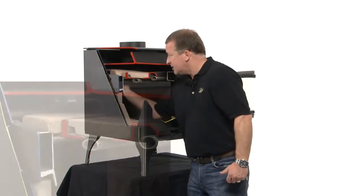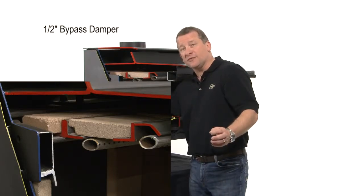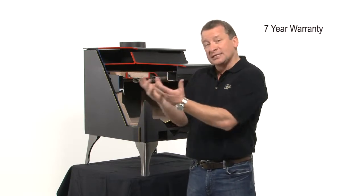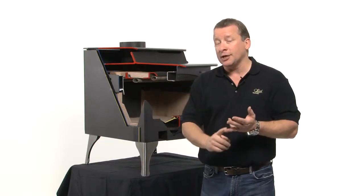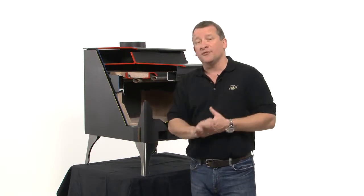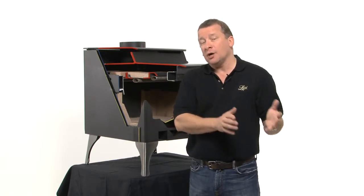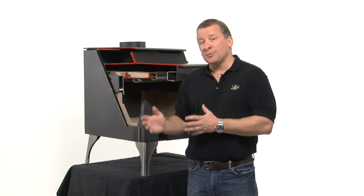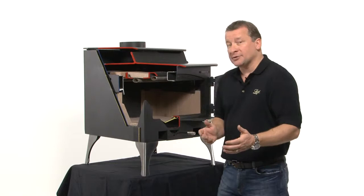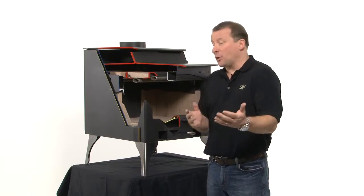This is half-inch plate. This is all removable from inside the stove and replaceable from inside the stove. This is all covered under the seven-year replacement warranty, so they're all replaceable from inside the stove without any tools, without any cutting torches, without a Sawzall or anything like that. All these components lift out and are removable from the inside of the stove. We keep parts going back to 1982 on the shelf for replacement and repair work on original Lopi stoves in the field. So we're one of the few manufacturers that has the components ready to go to take care of you if you ever have a part wear out inside the stove.